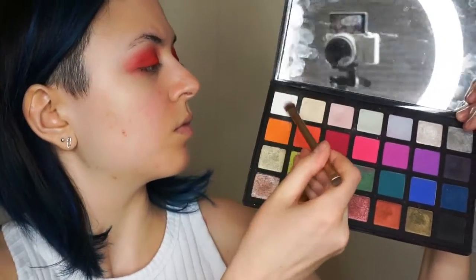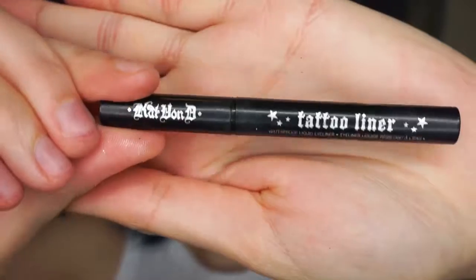Now I'm taking a white shadow from the Sephora Pro Editorial palette. As you can see, it is so pigmented, so one dip with that brush is good for both eyes, for the brow bone and the inner corner. So I'm just kind of going back and forth to distribute that color. And then I take the blending brush again with whatever residual product is left on the brush and just kind of blending that all together.